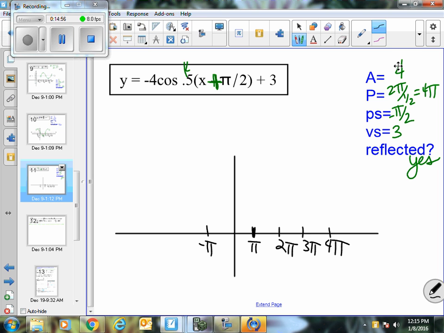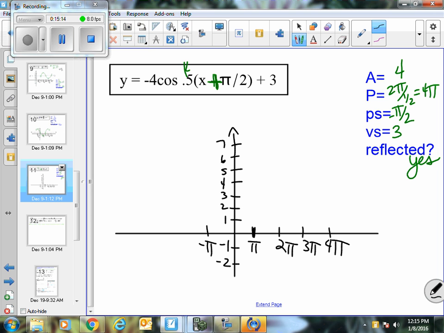Let's talk about the vertical scale. Amplitude this time is 4. So we're already starting at a positive 4. And then it's going to go vertical shift 3 more. So that means we're going to have to be all the way up at 7 to be able to see this whole graph. So think ahead a little bit. It really saves you some time when you're trying to do that graph.